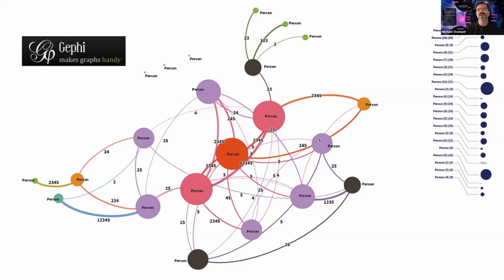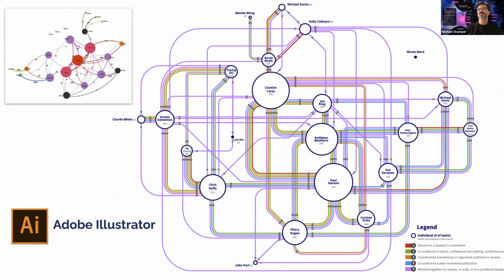This is from one of my courses where we're playing with freeware Gephi. And Gephi does export PDFs that you can open up in Illustrator. And being able to take these vector visualizations into Adobe Illustrator and apply different layouts and colors to make a more effective visualization. This one is the exact same network chart. It's just been flattened and turned into a London Underground map. So it's also bringing in different aspects of universal design there.